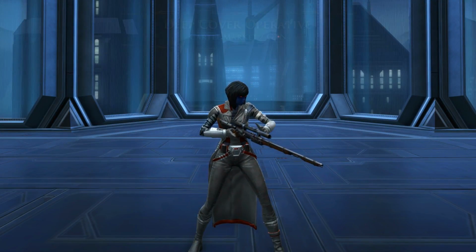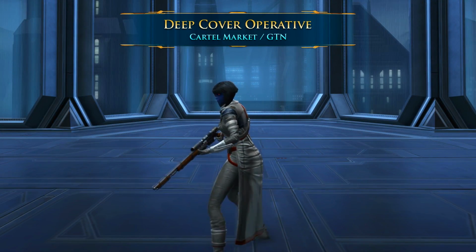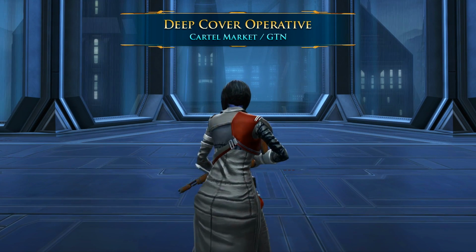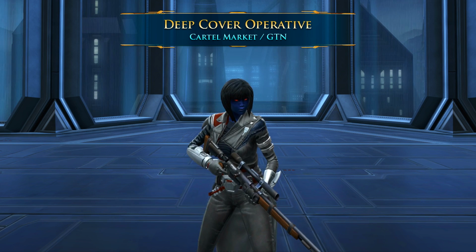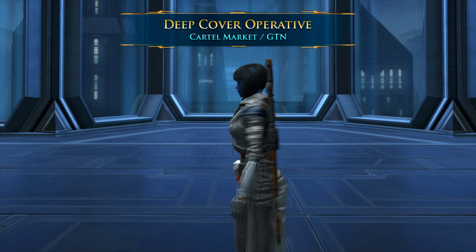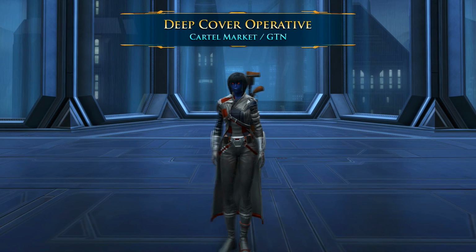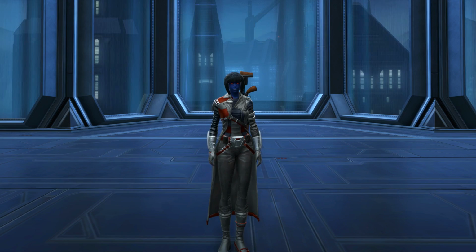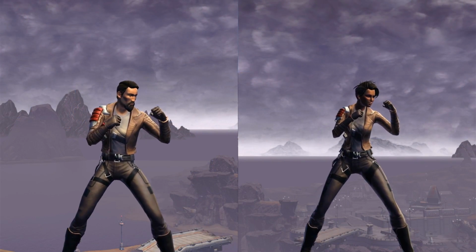Now, if you like the black and red leather scheme, but you're looking for something, well, less revealing, the Deep Cover Operative set is quite cool and is actually a smuggler set technically. Spoiler free, but it's based on one of the characters much later in the storyline, and I think it still fits the smuggler fashion very well. It's lightweight, not too much armor, and good to get out of bad situations.